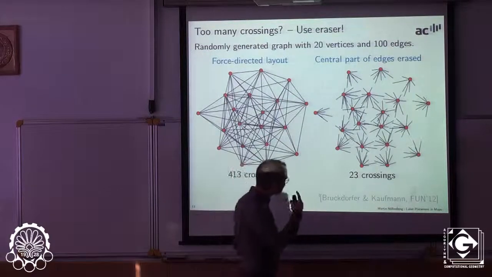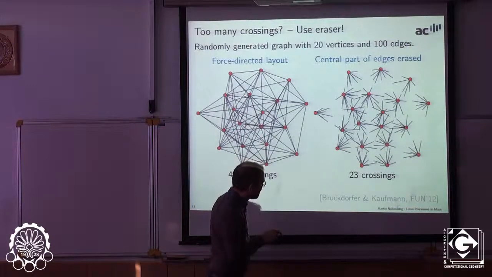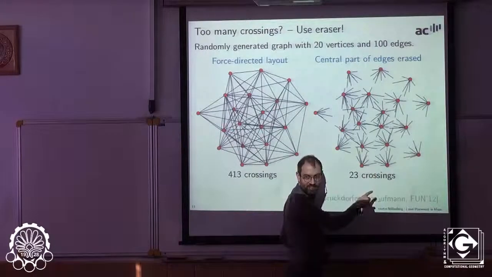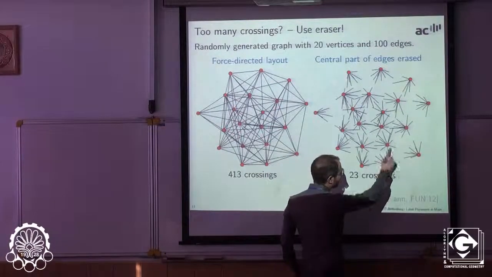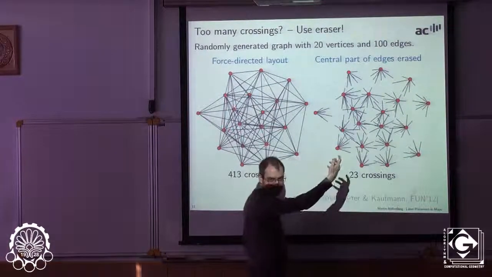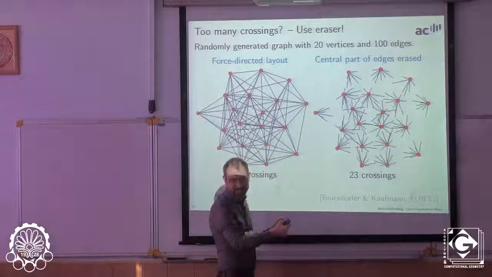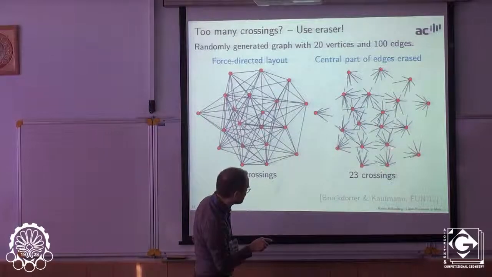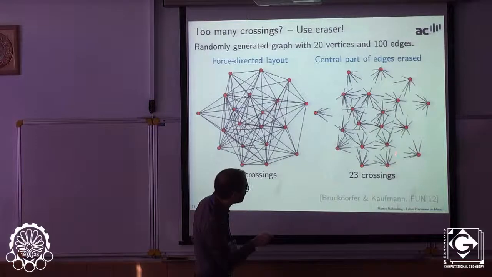And in order to learn how to read these drawings, this is a particular style where I think exactly 50% of the center is taken out. So if you see an edge stub like this, it's kind of short. It indicates that the neighboring vertex will not be so far away. If you see a long stub like that one, it means that it's kind of far away. And it's symmetric in the sense that on the other side, you see a stub of exactly the same length. Okay, so this one is a long stub pointing in that direction, and it meets another long stub, so you can say that these two vertices are connected.